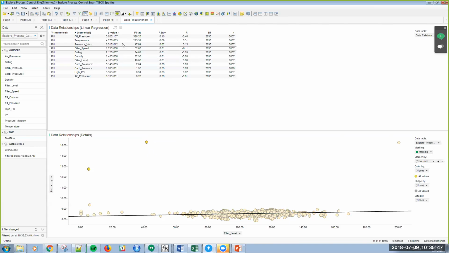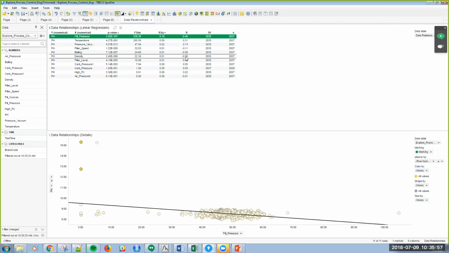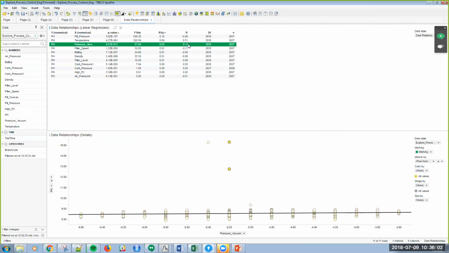And then here, we were exploring data relationships, and here's the correlation value for those relationships. So I can look at whether it's an inverse relationship, here fill pressure is inversely related, or positively related, such as the pressure vacuum here, and quickly get an idea of those relationships. Also, we talked about conversations where you can address colleagues with a conversation. And so hopefully this will give you just an idea of the power of quick exploration within Spotfire.